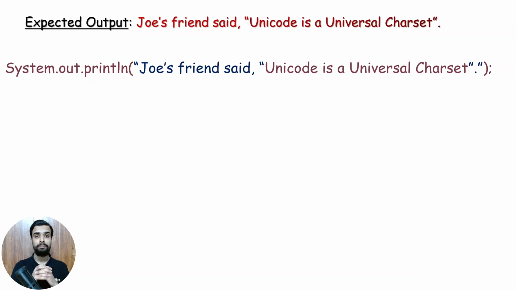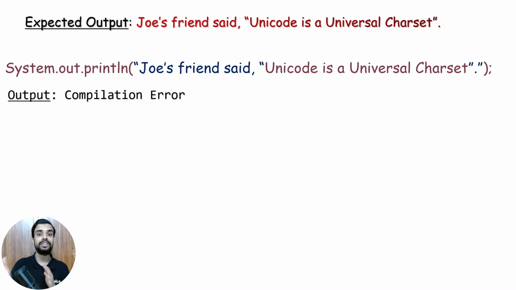With this print statement included within your Java program, if you try to compile it, 100% there would be a compilation error generated for the Java program. What is the problem in the print statement, sir? Please understand, the opening and the closing double quote characters that you have in between the message which you are expecting, you think the compiler would treat them just like any other characters. They are also part of the data.